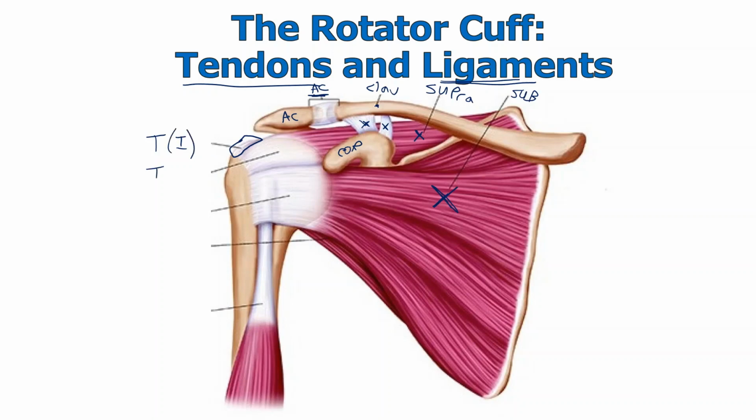Here we see the tendon of supraspinatus. And here we see the big tendon of subscapularis in front of the scapula. Now down here, here's little t. There's teres minor. We can't see much more of him in this shot, but there he is. Now this down here is not really important to us right now. That's the long head of the biceps brachii. We'll talk about that in the next talk.